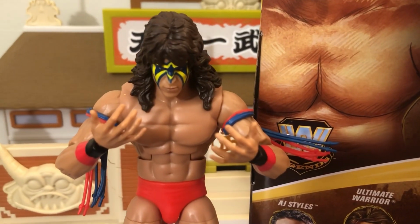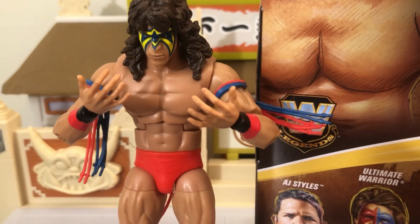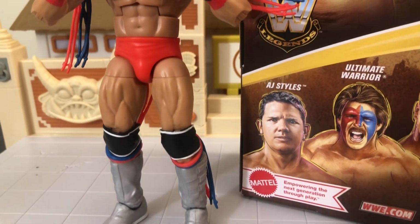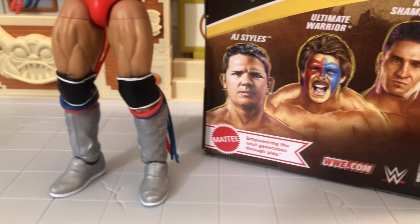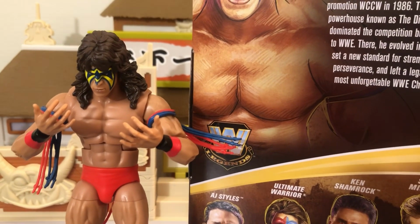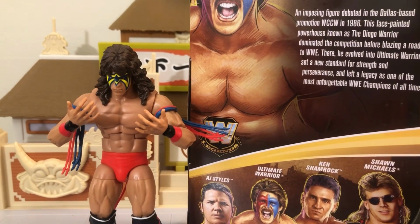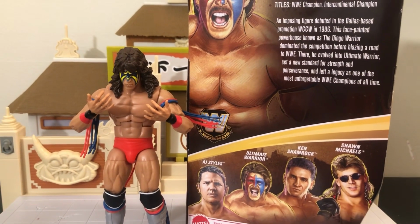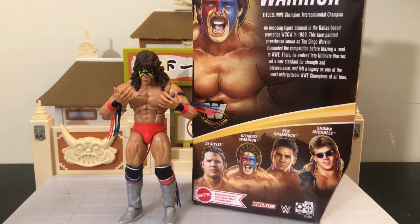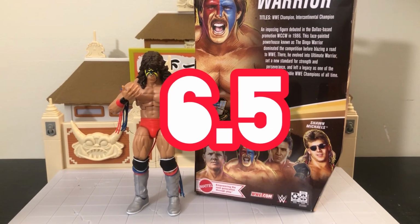I really, really want to like this figure, but it's hard for me to do it. Because of the QC issues, and it looks like they phoned it in with kind of a repaint of a body mold. The only thing that really makes this Warrior special is that it's the Dingo Warrior, and you get the extra head. I'll probably use the head that came on him on one of my jewels or something like that, but final verdict, I'm going to have to give the Dingo Warrior a 6.5.